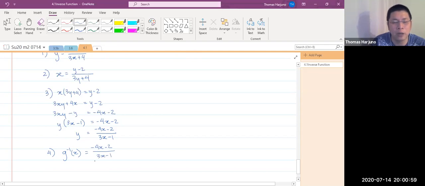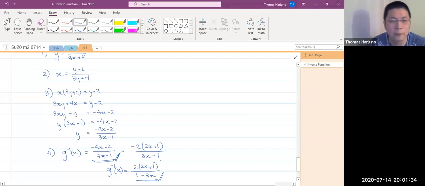We can actually, by the way, we are done with the inverse function. Okay, but you can actually factor the negative 2 out. And I will reverse the order of subtraction at the bottom to get rid of the negative on the top. Yeah, because when you reverse the order of subtraction, you get the opposite. So either you use this as your inverse function or you use this one. Either one will give you exactly the same thing.